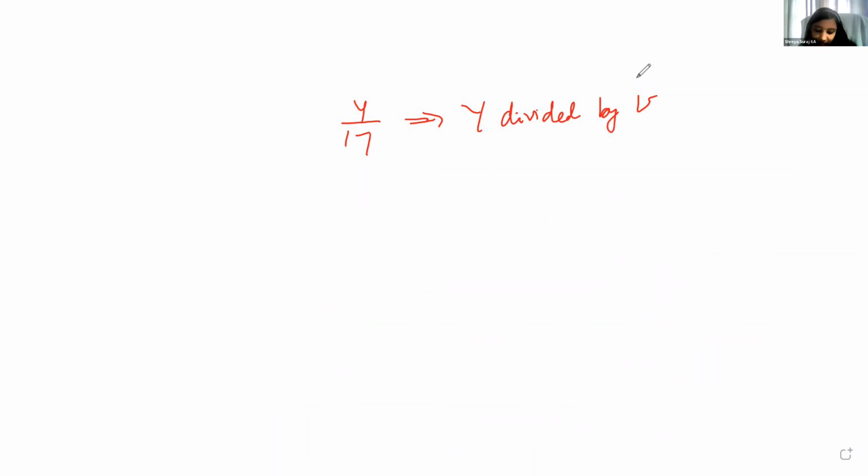Y divided by 17. Ma'am, it's there. We can look at the fourth question and write Y divided by 17. See, children, let me ask you one question. Can I write 17 divided by y? Is that the correct way? No. Because 17 is not divided by y; y is divided. Yes, very good. Exactly. Y divided by 17. Okay. Now, the third is very easy.